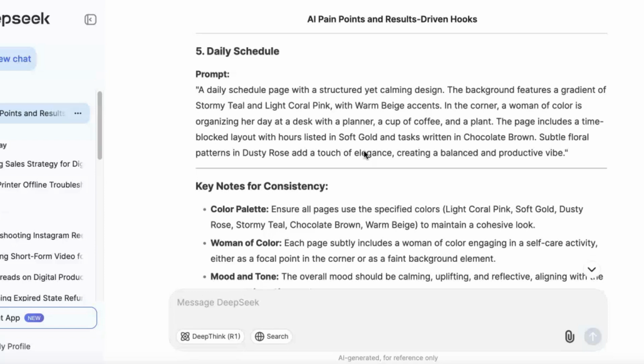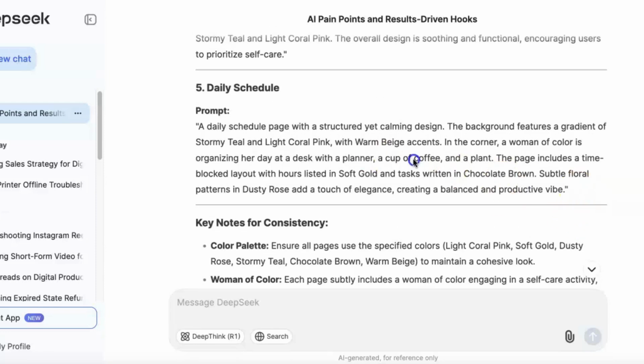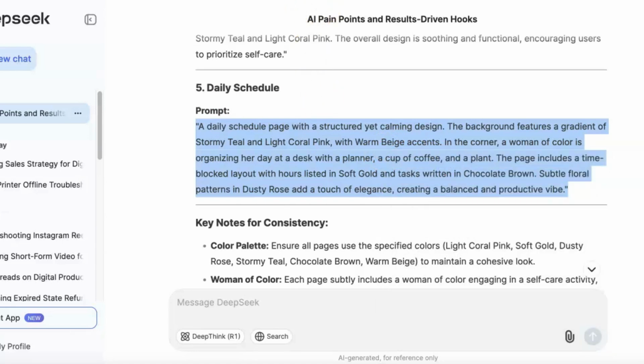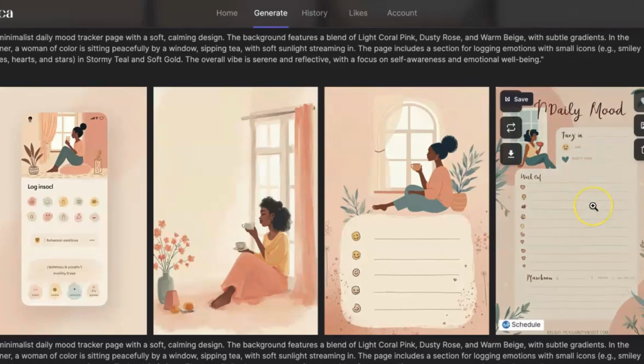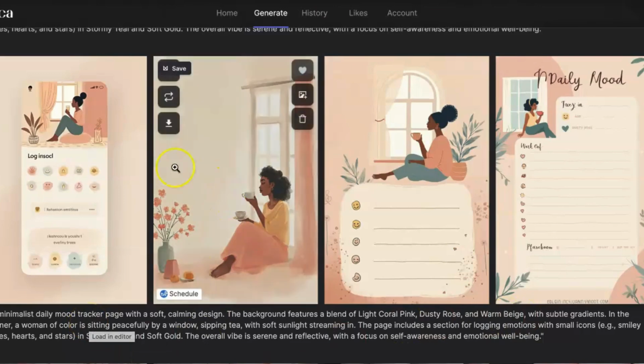Okay, just moving forward. So now I am going to copy this last prompt. I'm not going to use it yet, but I'm going to go ahead and copy it. And we're going to go on into Lexica. Okay, so guys, this was the first prompt I put into Lexica down here at the bottom. And this one right here was for a mood tracker. And I think I generated this twice. And I just want to show you what kind of images I got.